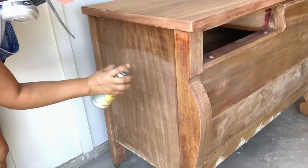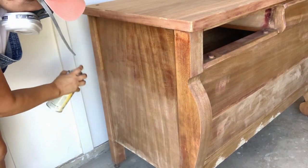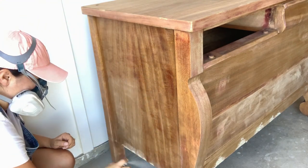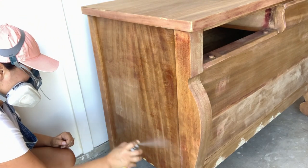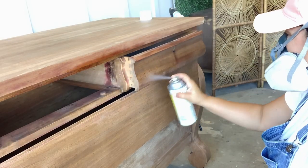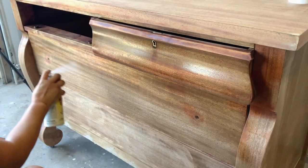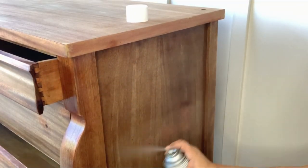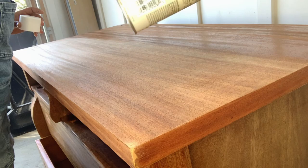It's now time to prime my piece with this clear shellac from Sensor. And since I saw all kinds of red tannins from the wood come out after I washed my piece, I'm blocking them by applying 3 coats of my clear primer. Allow the shellac to become tacky between each coat and let it dry for 1 hour prior to painting or finishing. Normally, I don't use this sealer on the areas that I'm going to be staining.